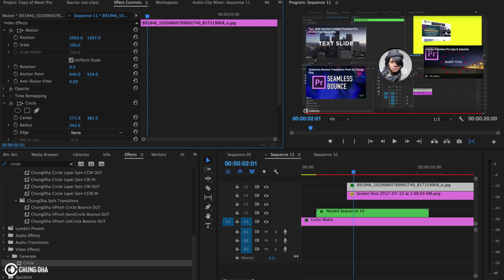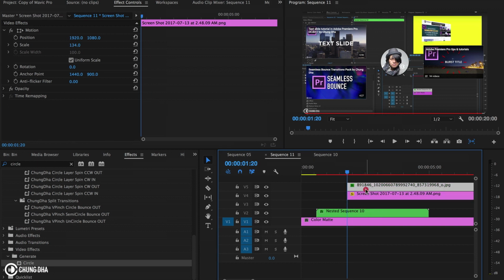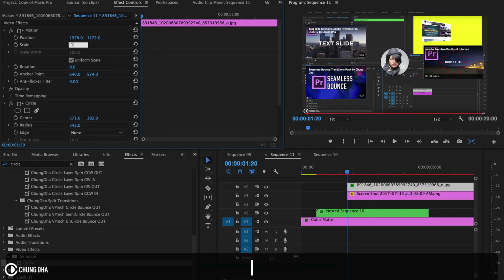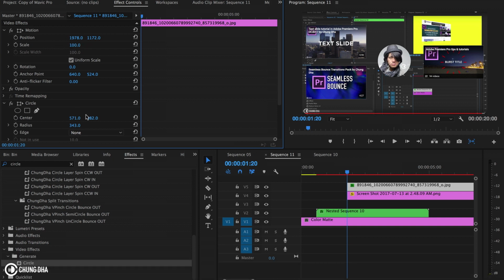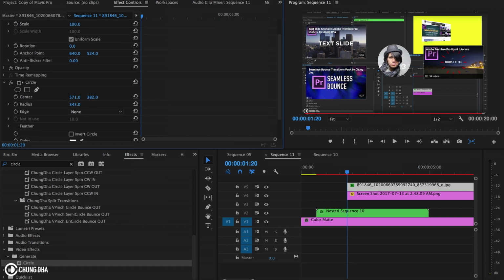So that's not the correct size, but I'm just going to manually change it to that size. Actually, make this scale 100, so we're using only the size of the radius of the circle here. Let's move this down.